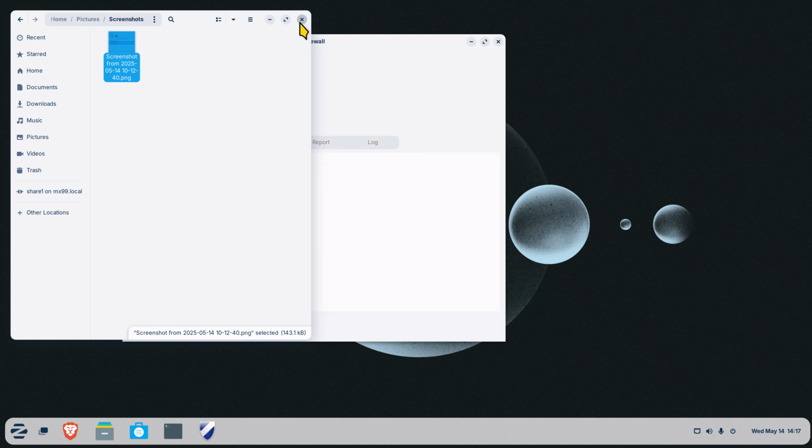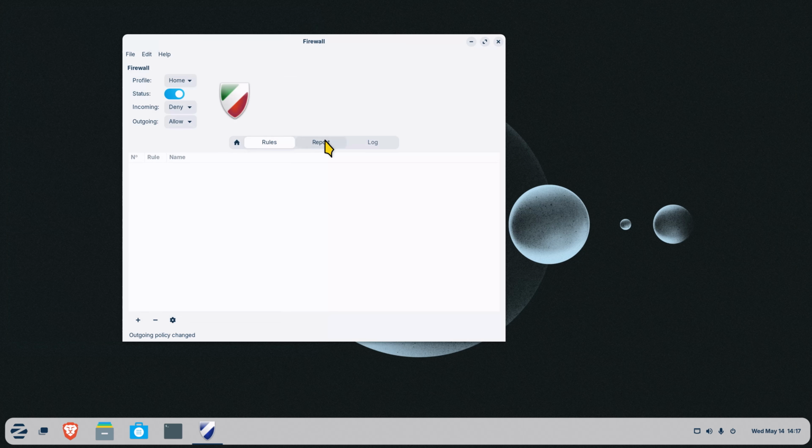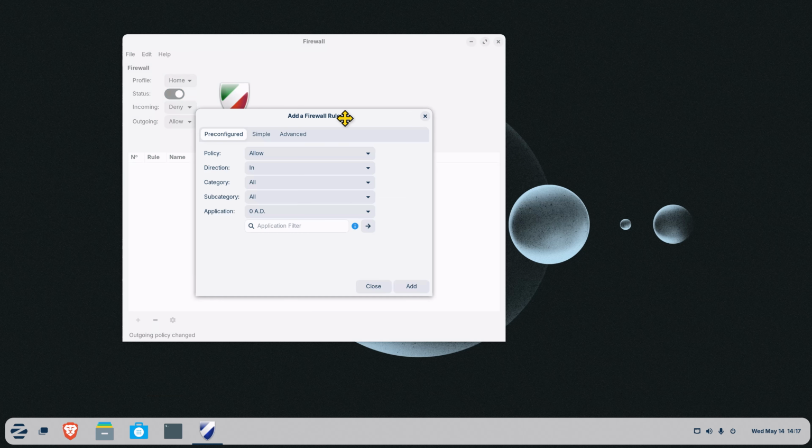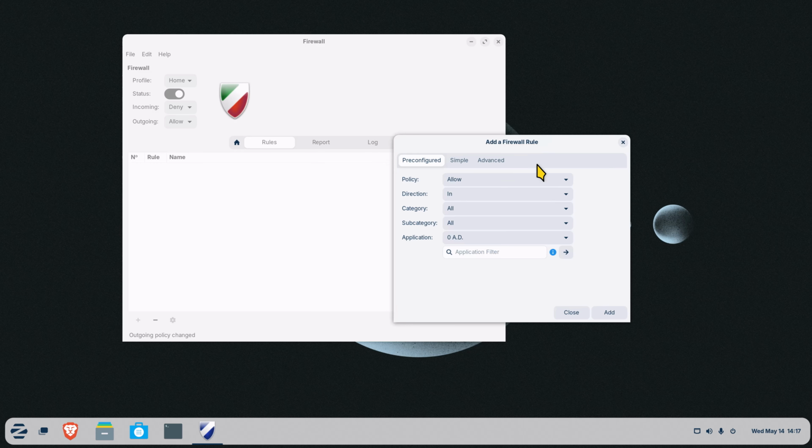All right, that's all I'm going to say on your screenshot tool. Now let's talk about the plus key. We add a rule, and to remove a rule, you use the minus button. At first blush, you're going to say, oh, there's too many settings. Not really. We already have the allow policy, so we're creating a direction in to allow something to work. Well, what is that something? Well, that depends on what you're trying to install.